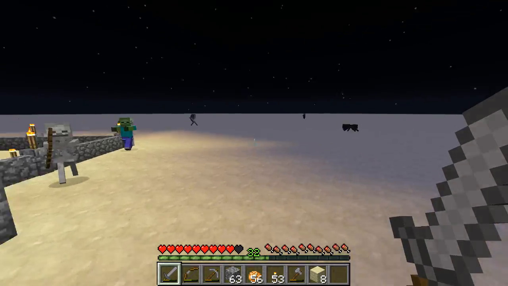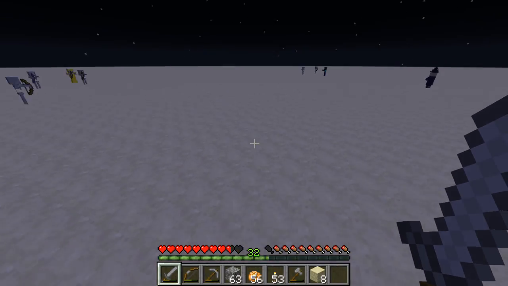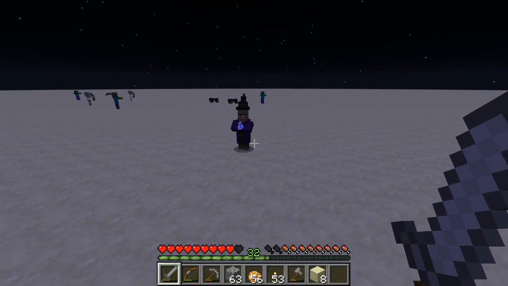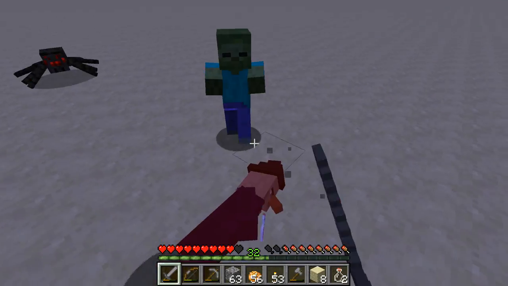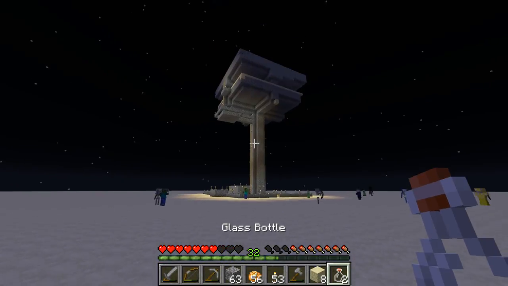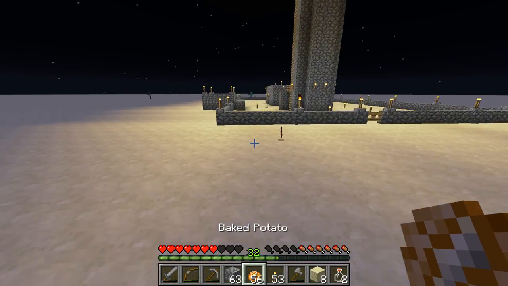Okay, let's b-hop our way there. Oh, Spidey, Spidey, Spidey. Okay, now let's attack the witch. Okay, give me something. Give me redstone, please, please. Okay, she gave me bottles, but I'm still gonna. Oh, there's a second witch. There's a second witch.